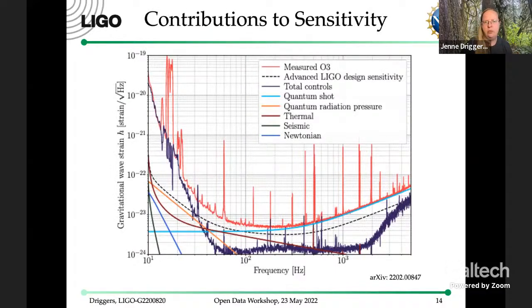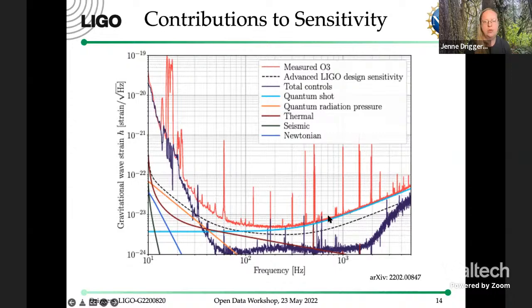There are many reasons why we are and are not able to measure more sensitively at different frequencies. And this is a plot showing some of the contributions to the sensitivity. This is a really complicated plot, so I'll just touch over it briefly. In red on this trace, we have the actual measured sensitivity of one of the gravitational wave interferometers. And in the dashed line, we have what we think that we should be able to achieve once we are completely done with our next several years of installation of hardware and software and other technologies. Importantly, this includes much higher laser powers than we have had in the past.